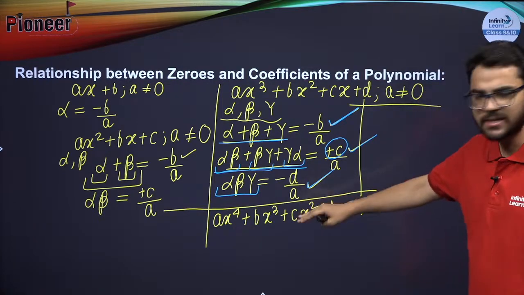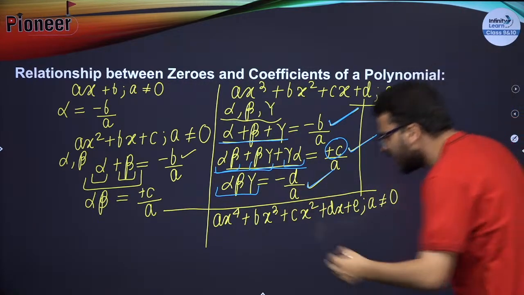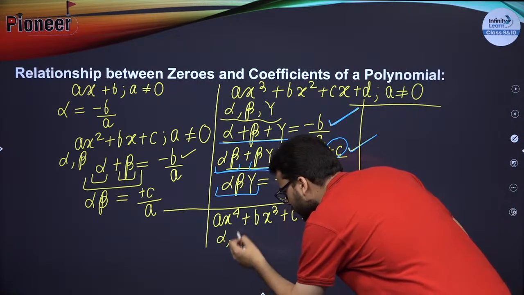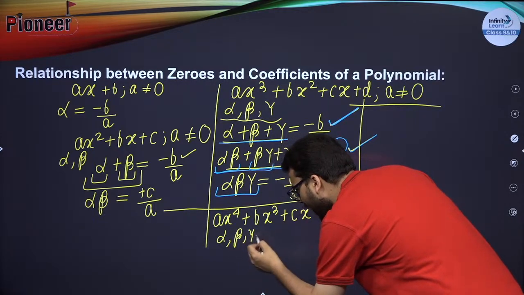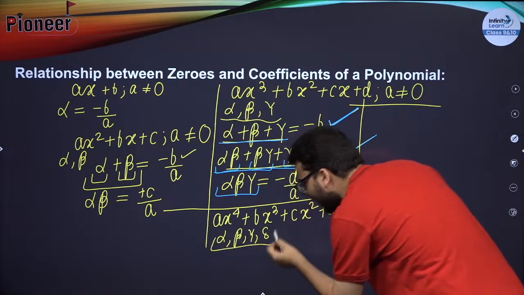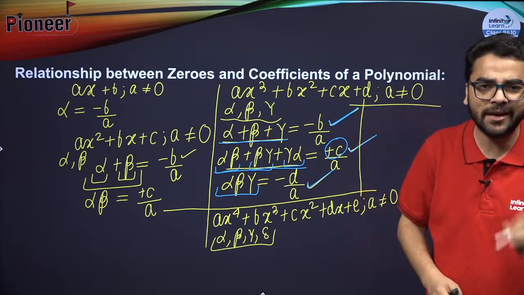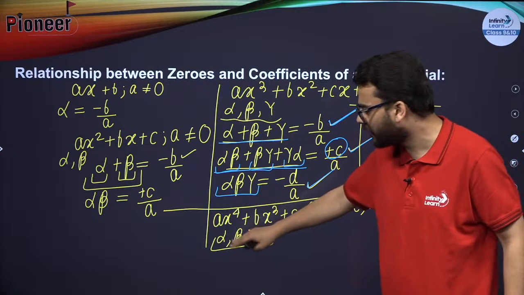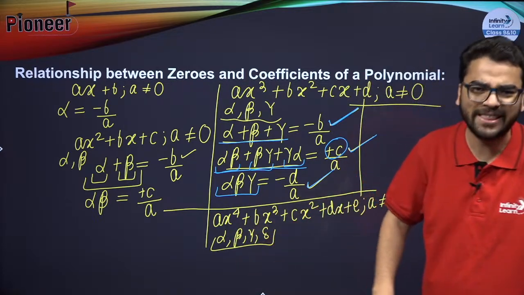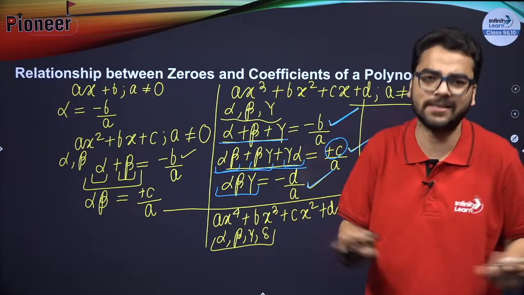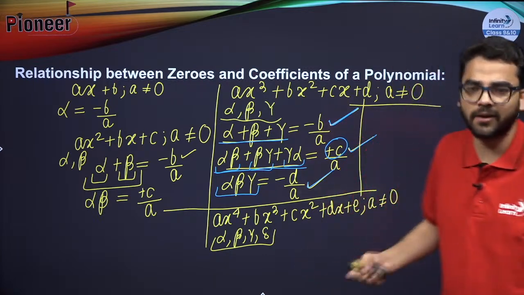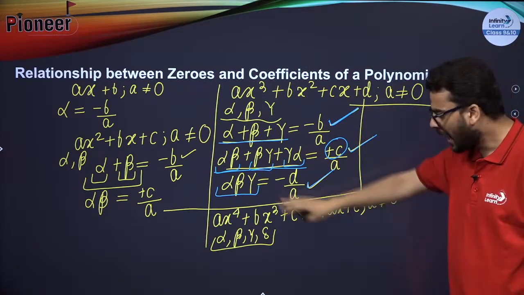So it can have maximum 4 real zeros, correct? So 4 real zeros we can assume to be alpha, beta, gamma and delta. These are Greek letters, don't get scared by their names. Like you have got A, B, C, D in the English alphabet, in the same manner alpha, beta, gamma, pi, psi, chi and all these things, these are Greek letters. It's not something called any rocket science over here. I hope it is clear.